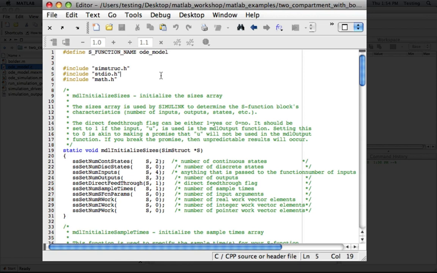We need to define information about the system: number of inputs, number of outputs, number of ordinary differential equations. We need to give it a default set of initial conditions, and that's what MDL initial conditions does. MDL derivatives then defines the derivatives of the function, and MDL outputs defines the outputs. This is very similar to the different subroutines used in adapt.